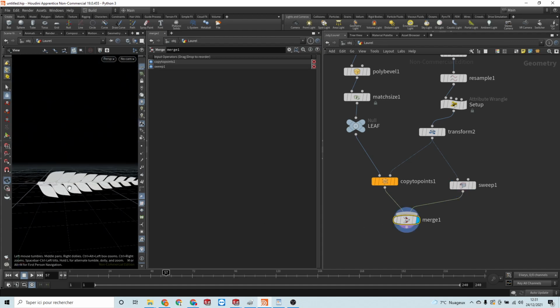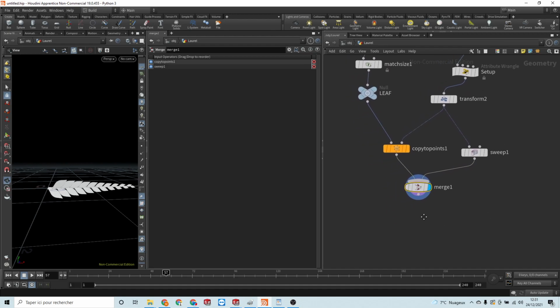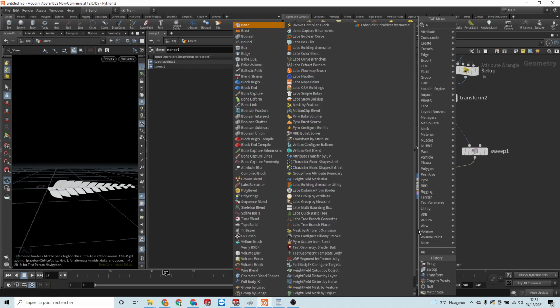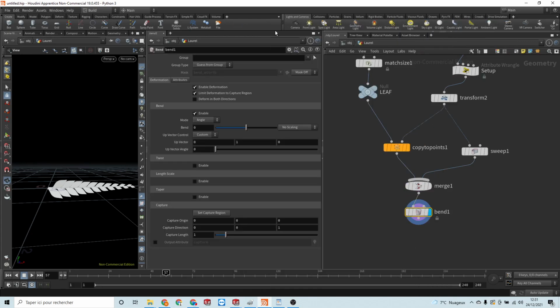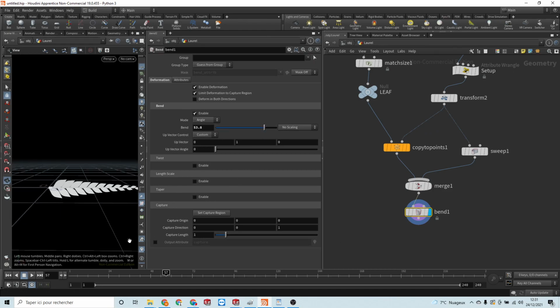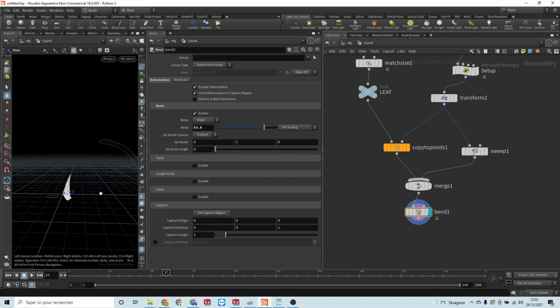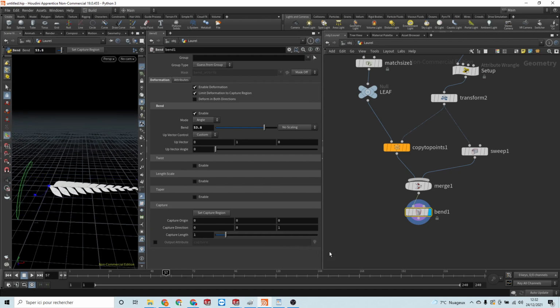And ta-da! Now let's bend it so that we can get the correct shape using a bend node. I'm going to add some value in the bend to see if it's working well, by visualizing it. Okay, so it's bending this way, that's not what I want.